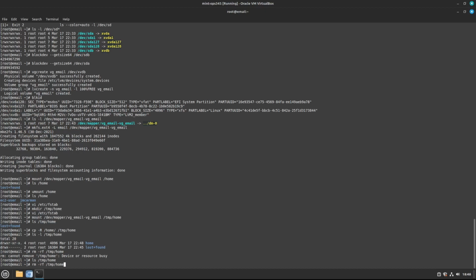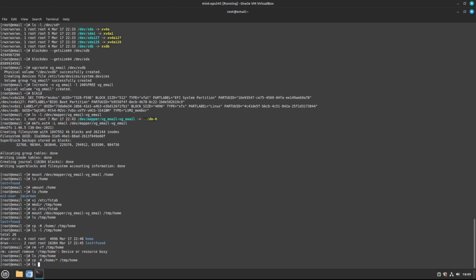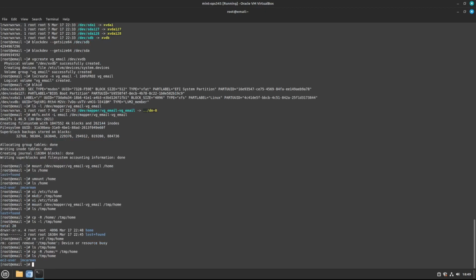Let's try that again. I think we need a star there. Maybe this is what I messed up before. That looks better. So now we moved everything. I copied it instead, but that's okay.